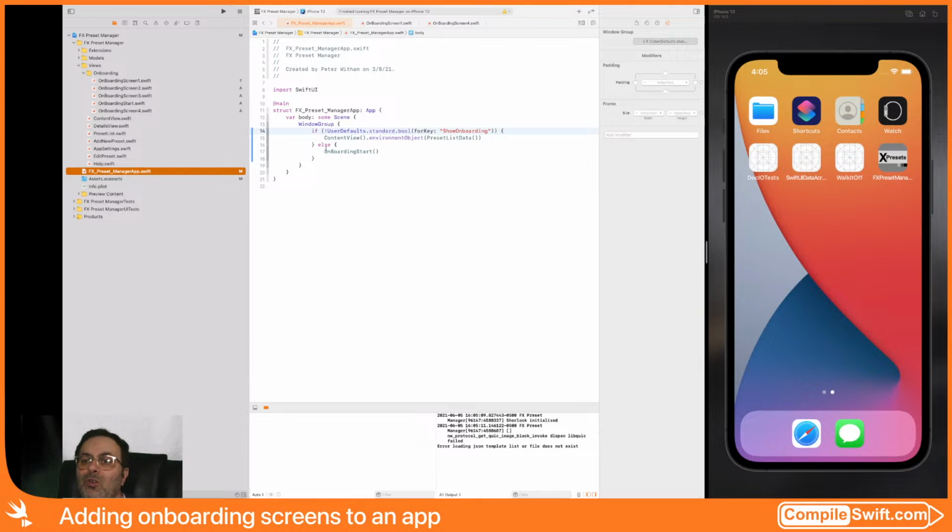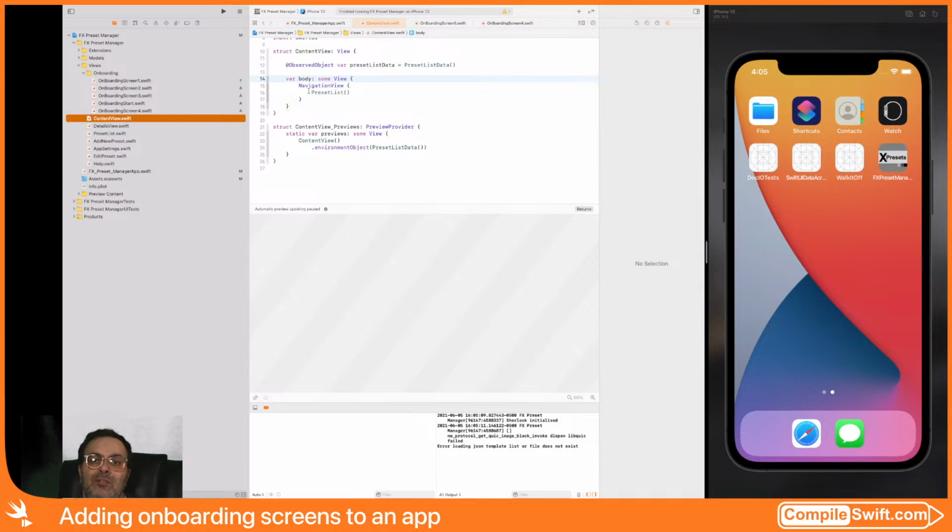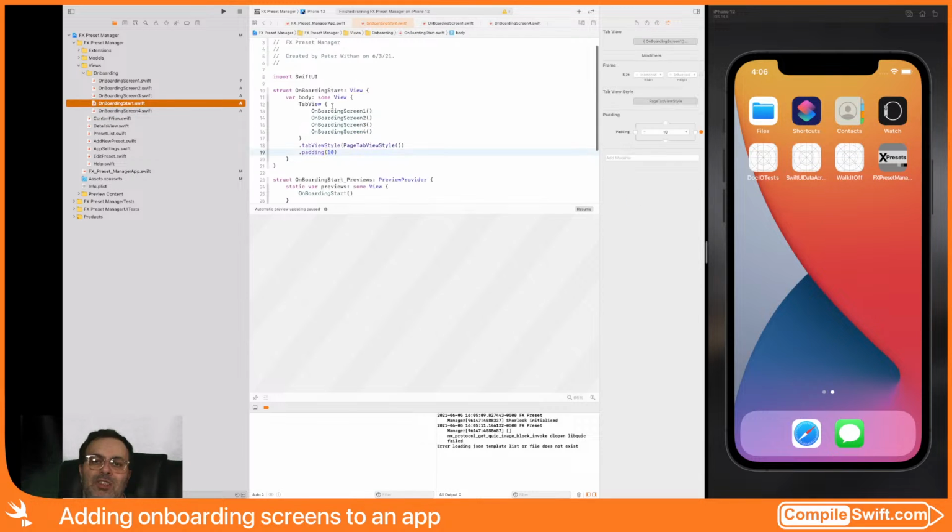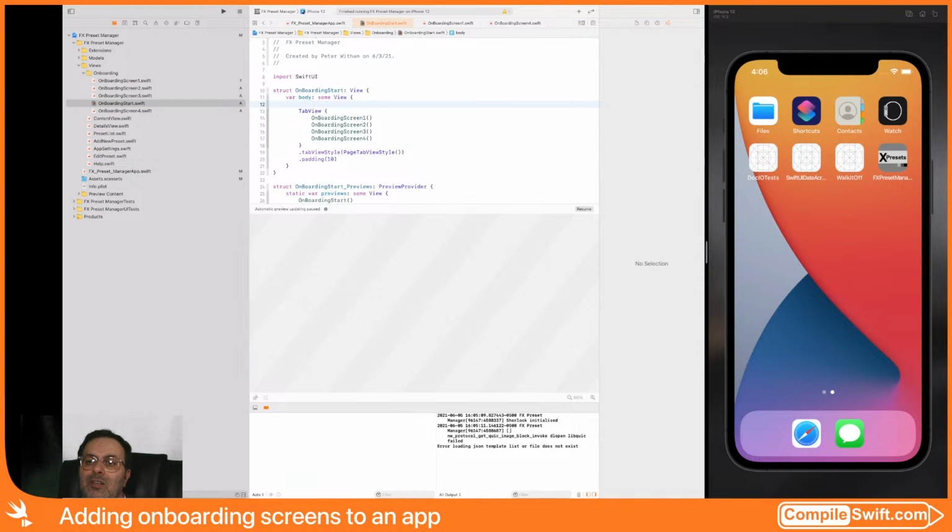Oh, you know what? Hang on. You're quite right, because onboarding start has a content view, which obviously does have a navigation view. But now that you mention it, onboarding start has a tab view, not a navigation view.